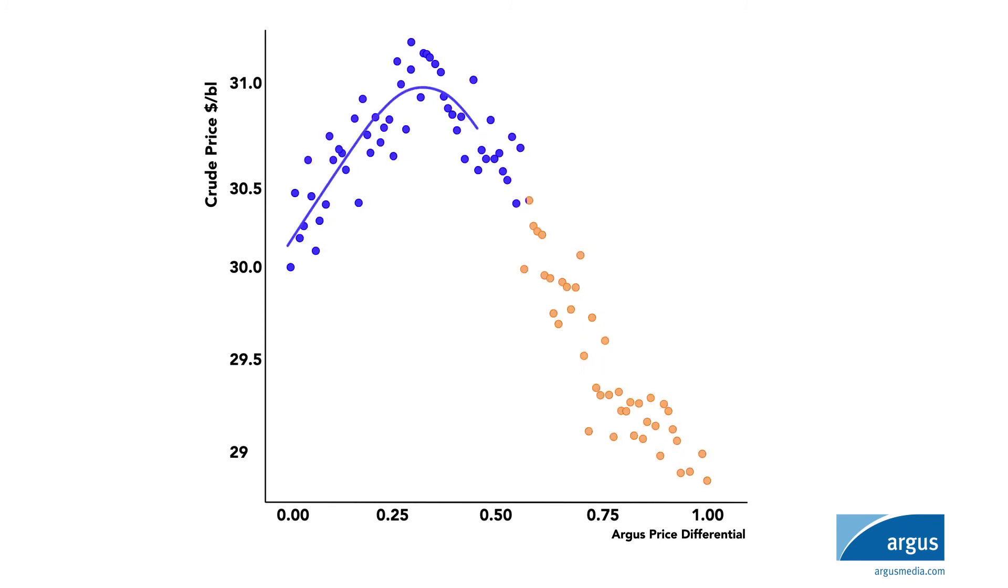As you can see in this example, the model only considers the observations around the point in which it is estimating, which you can see here as the dark blue points. As we weigh the observations of the driver linearly, a non-linear relationship starts to form without knowing that relationship in advance.